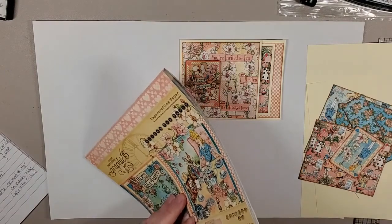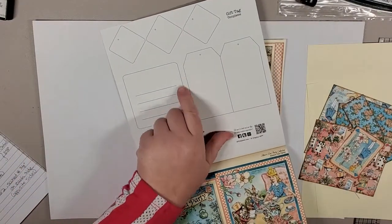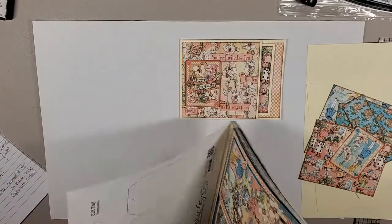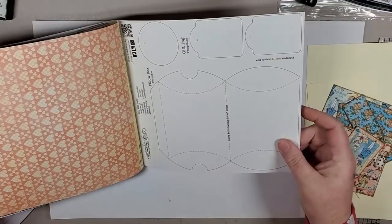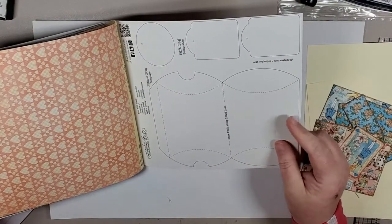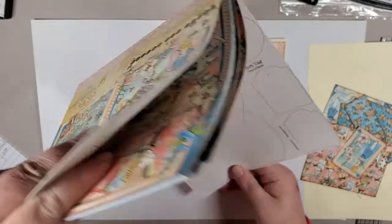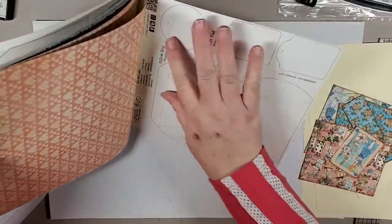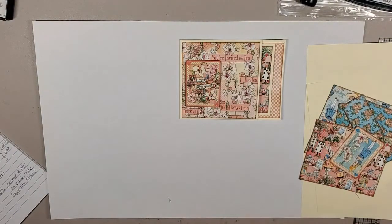And if you didn't notice, the front and the back also have templates, I guess, for gift tags. And at the back, there's a little pillow something or other. I can't remember what it's called. Pillow box. Gift tags also on the side here. So it makes use of the entire thing.